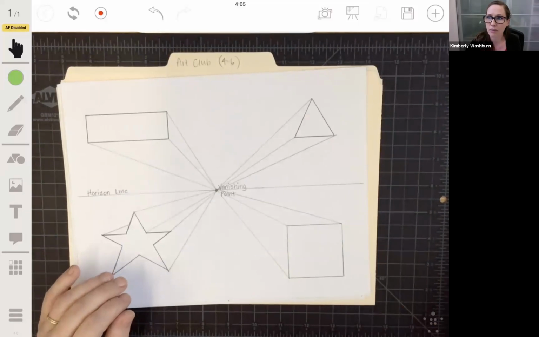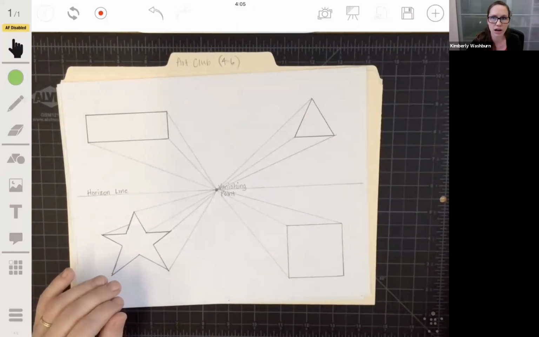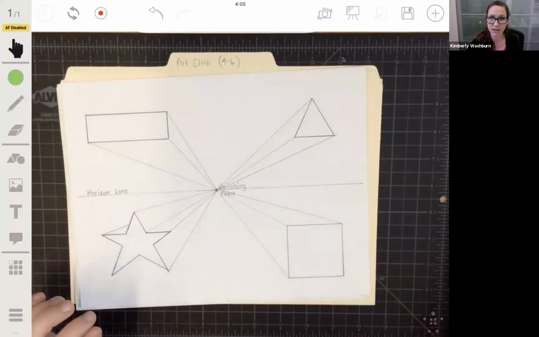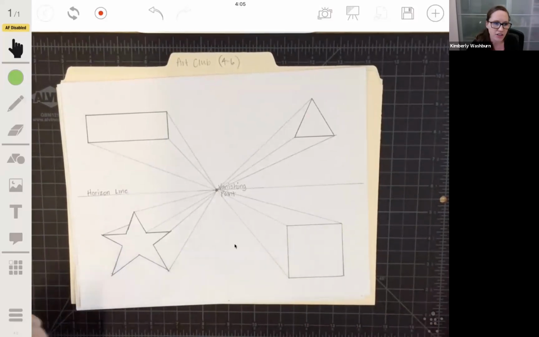Now, I want to remind you, as we talked about a little bit last time, that when I have everybody muted, like I do right now, if you have a question, please put it in the chat box. For those of you who may not know where the chat box is located, it's at the bottom center of your screen.